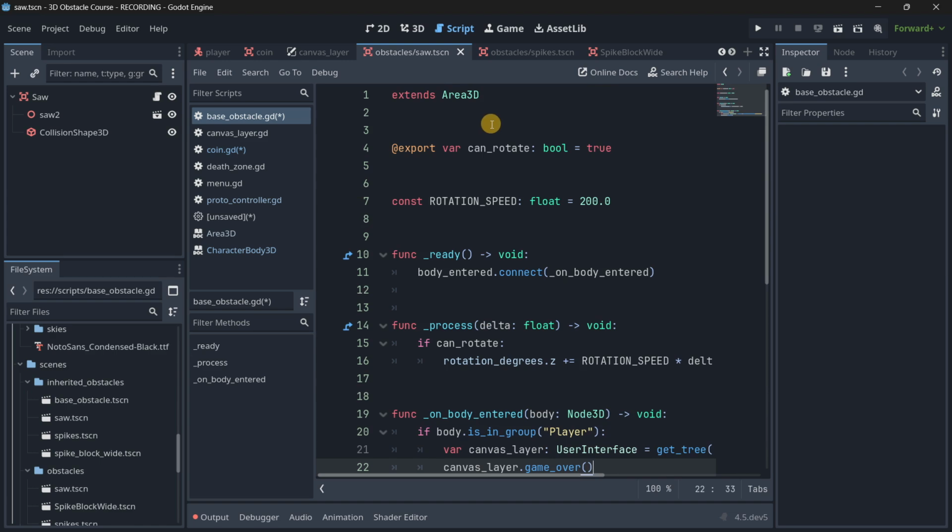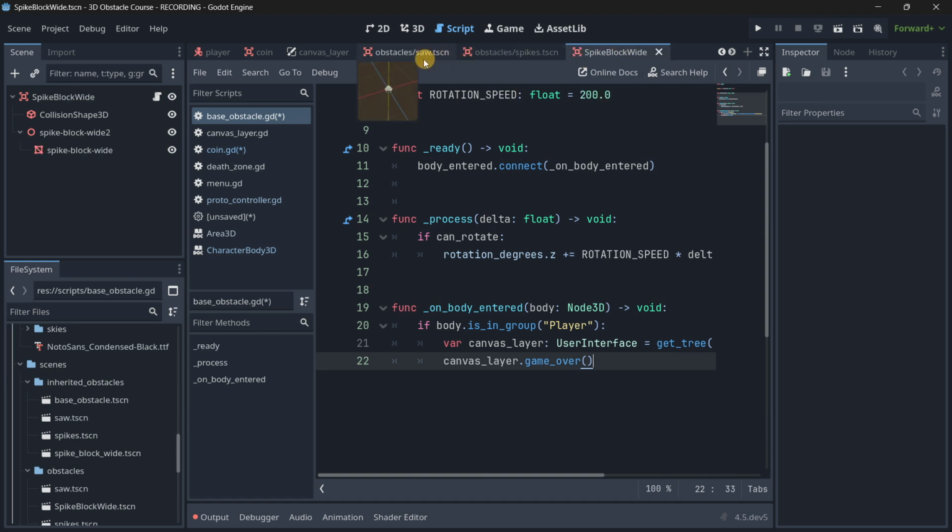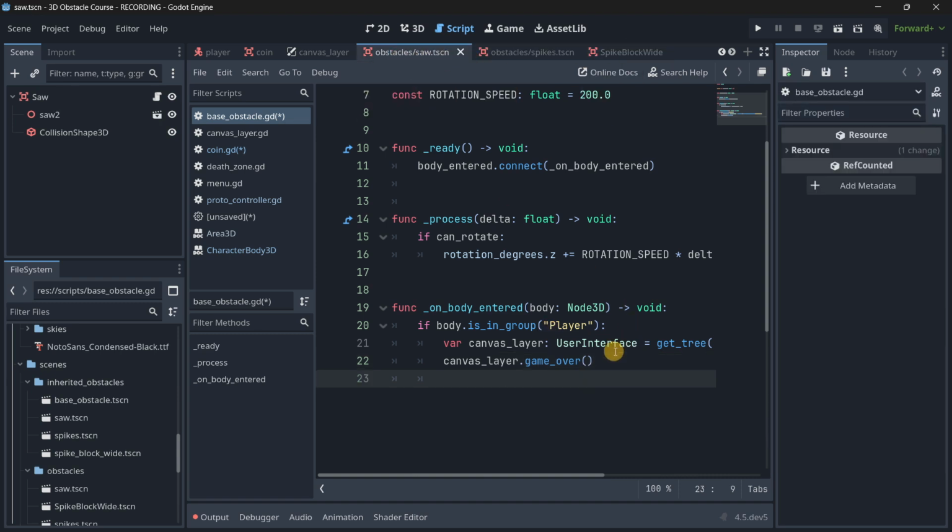So here you have the base obstacle. Once again, this can rotate is okay, you don't really have to do anything with this. I will start with something very basic: I will just print different messages depending on which obstacle you are colliding with. Previously, what you may have done is have all of them share the same script, so you check for the name.